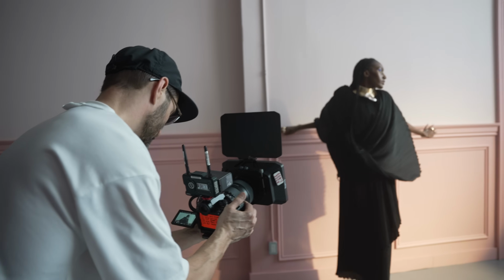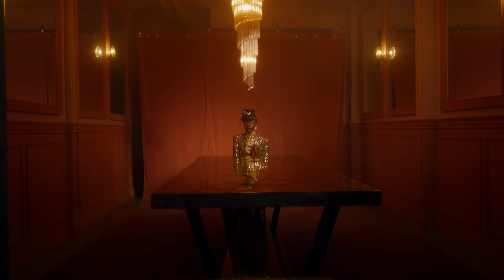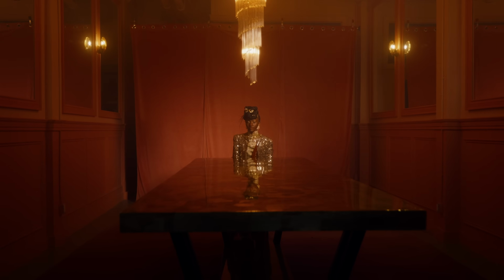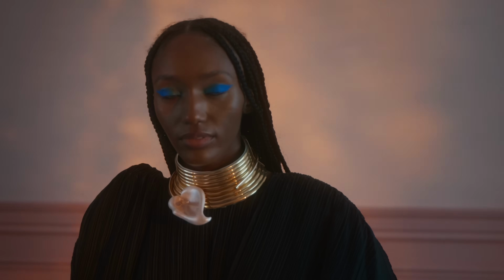Absolutely. 13 stops is still a lot of stops. It's a huge range. One stop is going to give you a little bit more flexibility. As you say, in a documentary scenario, when you're running around, you may not hit the exposure straight away. It gives you that flexibility in post for that and in the real world. But for studio and controlled environments, I think 13 is more than enough.